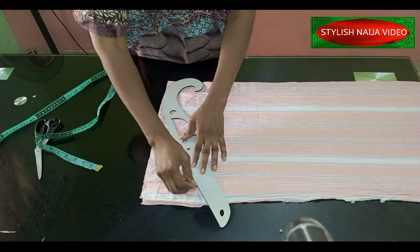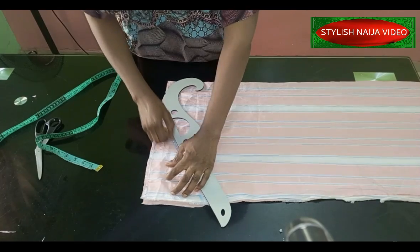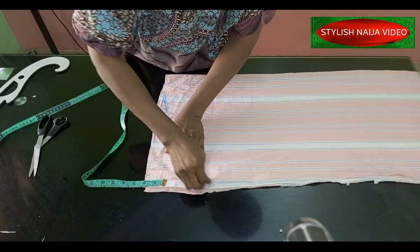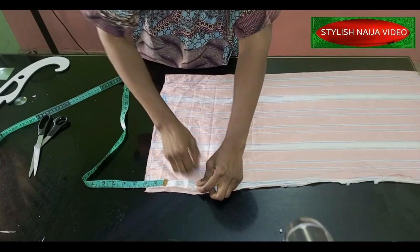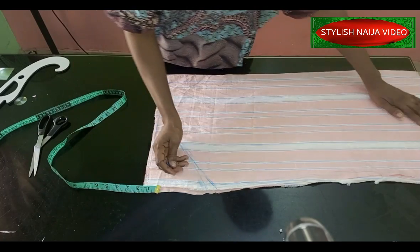So I'm going to place my pattern curve like this, and then I'm going to curve it so you can see what I'm doing. I even came up more, up to about 6 inches, so you can see. I just want you guys to know.